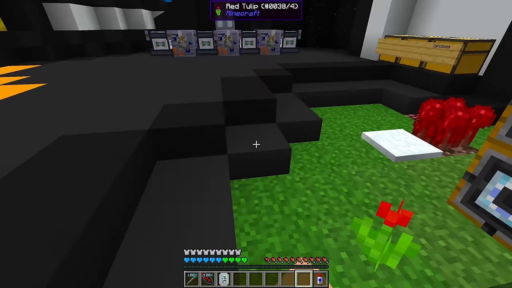Lapotron combs. Lapotron is extremely important. Lapotron dust, you mix with vibrant alloy for raw lapotron crystal. And then you assemble with 2 HV circuits for a lapotron crystal. And then you laser engrave for engraved lapotron chips.